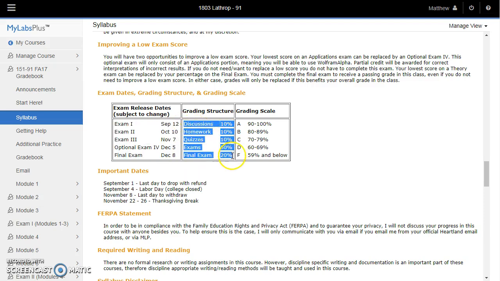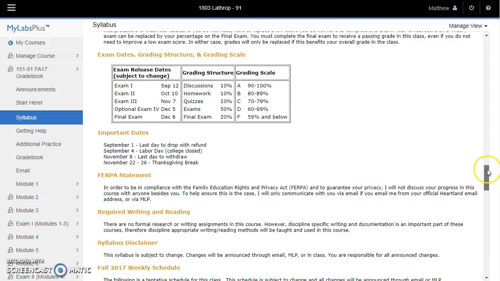We also have the grading breakdown for the course. It's weighted pretty heavily in terms of exams and the final, but if you look at discussions, homework, and quizzes as a total, that makes up 30% of your grade. So those 3 sets of assignments actually are weighted more heavily than your final. So hopefully that's some encouragement to take your homework, quizzes, and discussions seriously and earn the best scores you can. That can really, for one, prepare you for the exams later throughout the course, but also really do a lot to improve your score over the course of the semester.